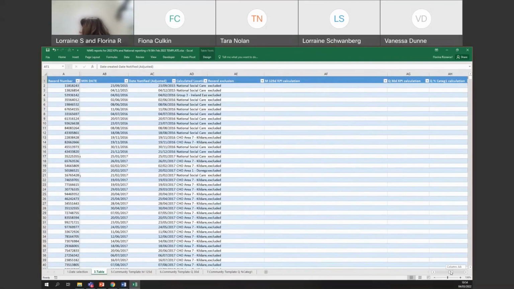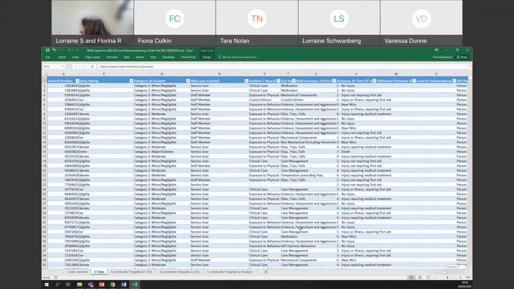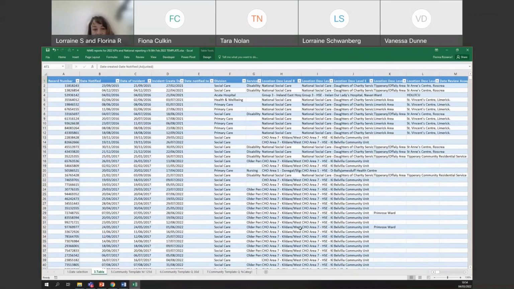Do we have any questions so far? There's another one in there, and it's wondering, is there any reason why the column headings are not included in the Crystal Report CSV format? So why haven't they come off in the CSV format? The names of the columns? Yes. That's how the system exports.